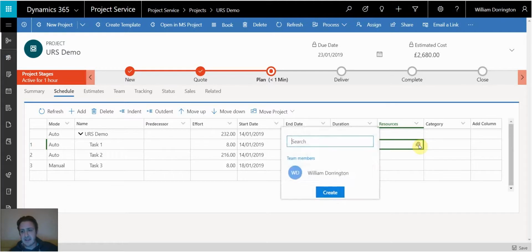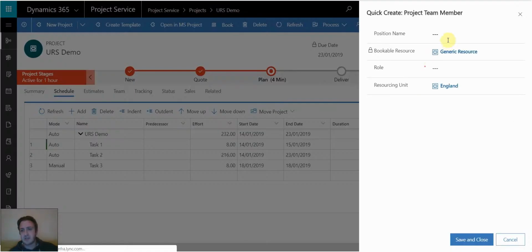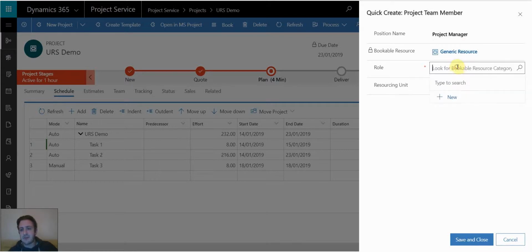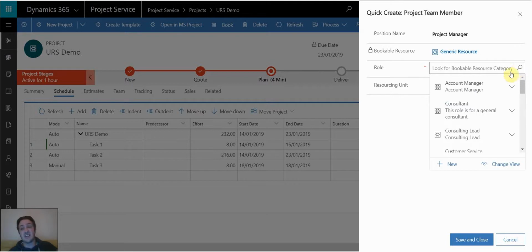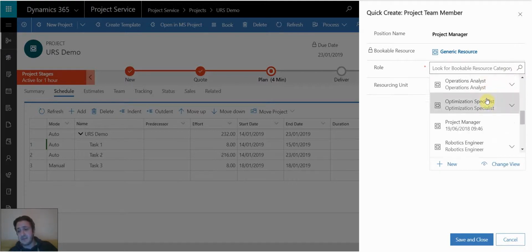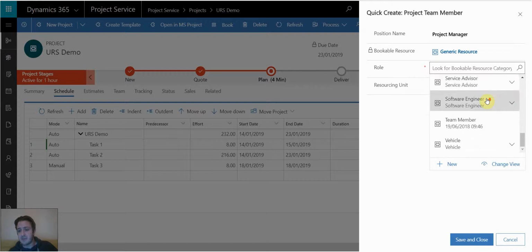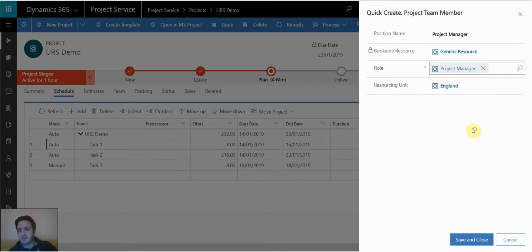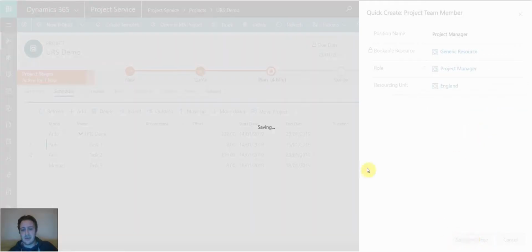So the first one might say, okay, I need a project manager for that. At the moment, because I spun up this project, the only team member that exists is myself. So actually, I'm going to say, hey, let's create. So we're going to call this one the project manager. Type in project manager. We've already said that it's going to be a generic resource. It's self-assigned because you haven't actually assigned anyone to this. Then you can go down and go, hey, let's actually choose a PM. So I'm just going to look for a PM of sorts. There we go. Scroll past it. And I'm going to save and close.